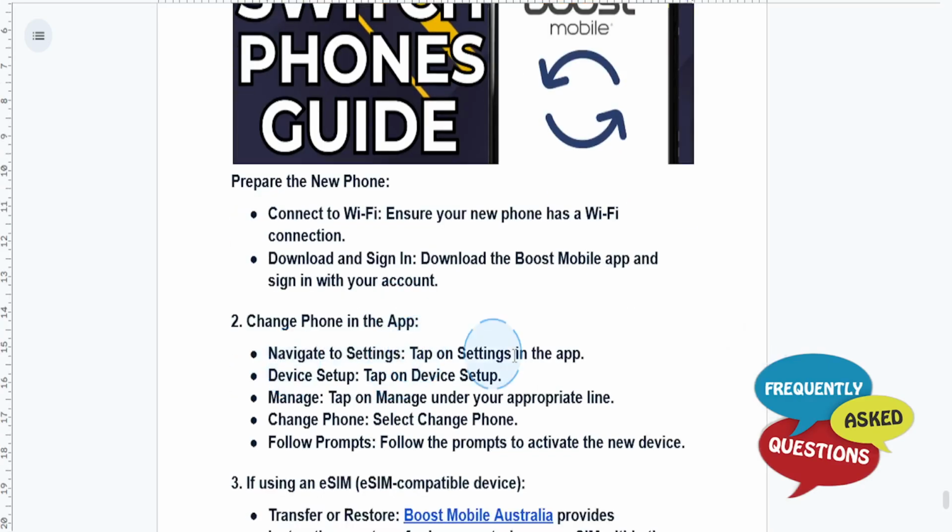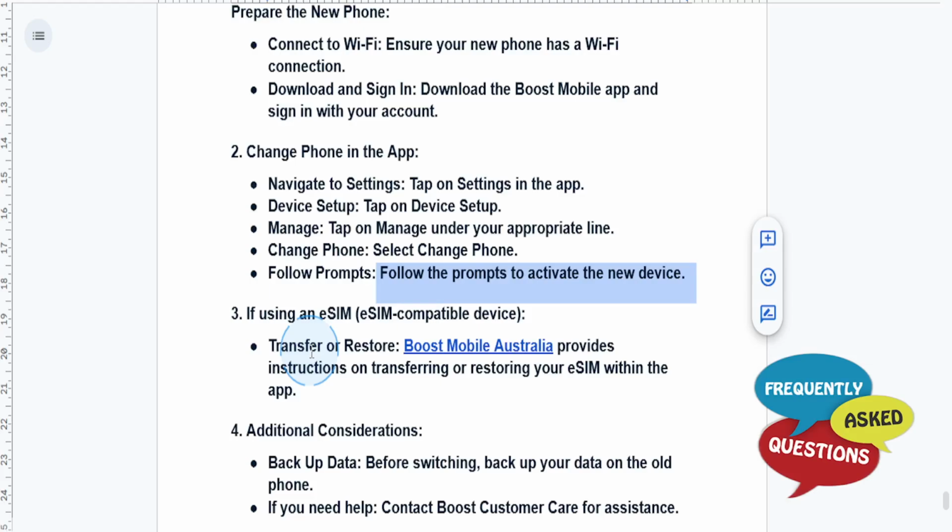So tap on settings in the app, tap on device setup, and then go ahead and tap on manage under your appropriate line. Select change phone, right? Follow the prompts to activate the new device. And then what you do, guys, if you're using an eSIM, right? If it's an eSIM compatible device, go ahead and transfer or restore.